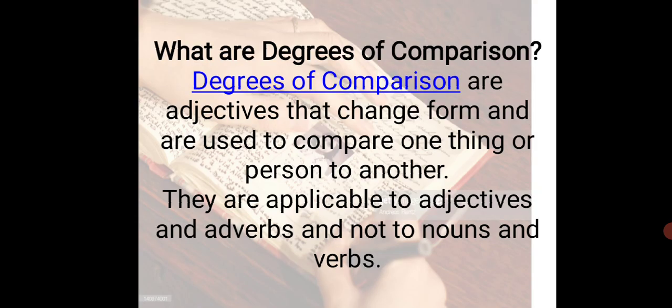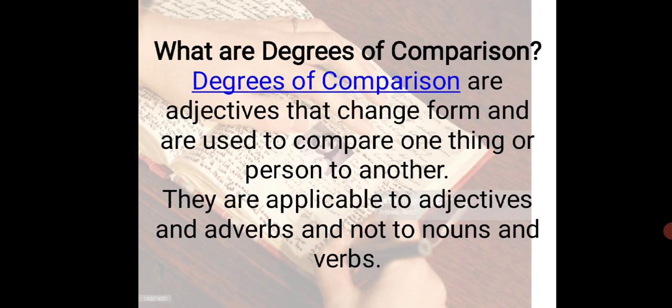What are degrees of comparison? Children, degrees of comparison are adjectives that change form and are used to compare one thing or person to another. So, what is degrees of comparison? Degrees of comparison is actually changing of forms in adjectives, and they are used to compare one thing with another.